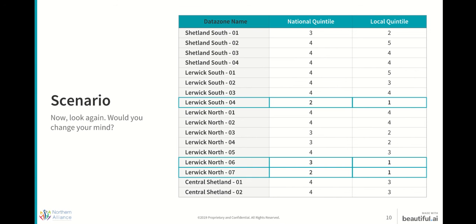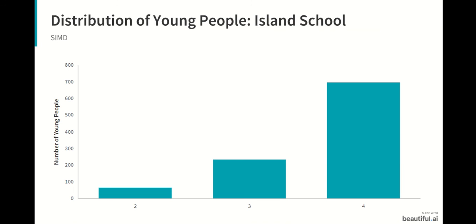This process can be applied to a school also. So looking at this secondary school based within one of our island local authorities, we can see the usual distribution of the roll by SIMD. Again, a lot in quintile 4 and some in quintile 2 or 3, none in SIMD quintile 1 or 5.